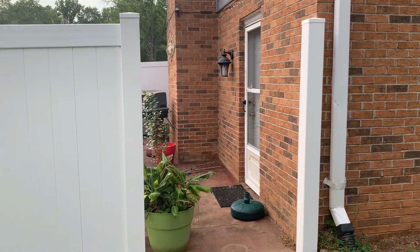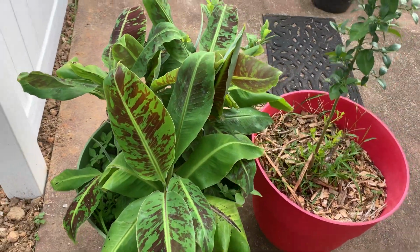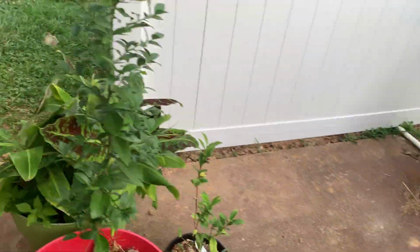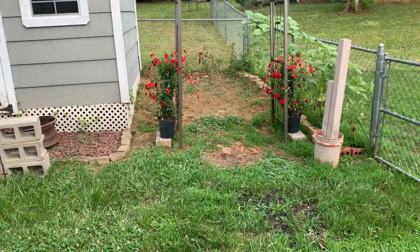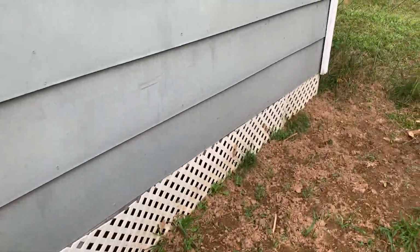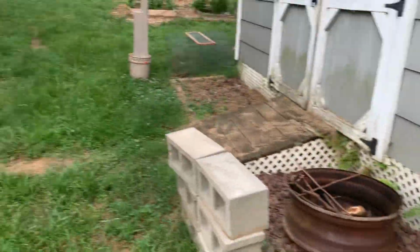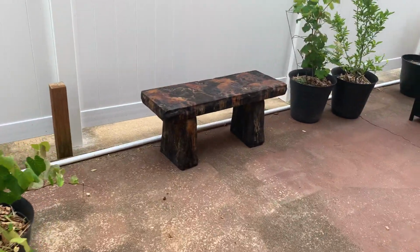And there's where our gate will eventually go. And then we have a bunch of fruit trees. Then we got this cool bench that will eventually go in that space. We're gonna do flowers around the outside of this, around in this area. Flower beds. We'll remove this, put other flowers in, put some pavers in the middle. Zelda wants a serenity garden, so she'll have her serenity garden with that bench.